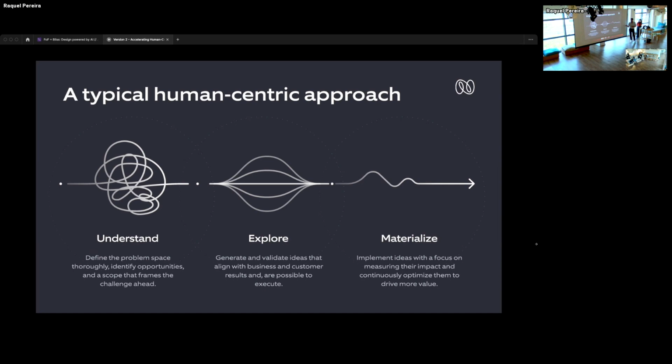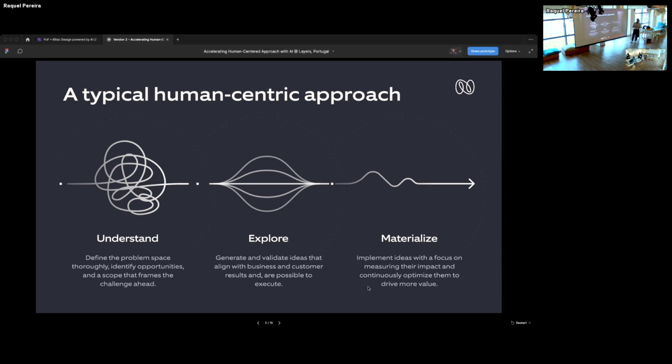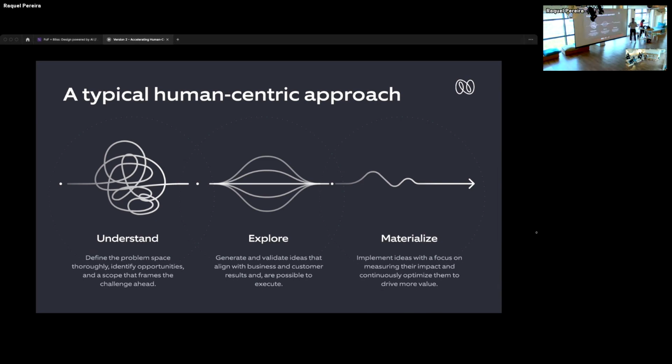And then materializing is most of, let's say, the work that is visible to us designers, which is essentially doing UI designs. You can go to design systems, error screens, all variations and edge cases, handover to development, handover of demos to stakeholders, trying to bring everyone on board with what it is that we're trying to deliver. And one thing that I've been noticing is that with this overemphasis on design to do a lot of these things, some of the tasks that we do can become somewhat repetitive.